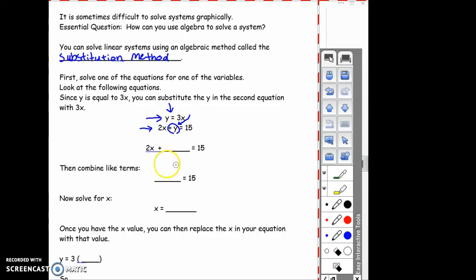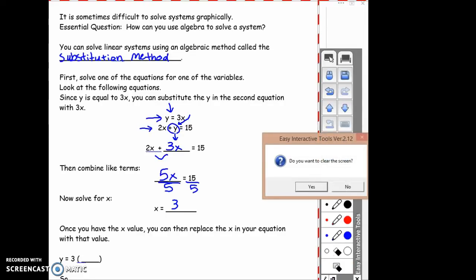So this second step is an outline for you. It says 2x plus, well, instead of y, we said we're going to substitute in the value of y, which is 3x. And that equals 15. Our next step is we combine our like terms. Well, are 2x and 3x like terms? Yes. They both have an x variable. So what's 2x plus 3x? 5x. We then solve a one-step equation, dividing both sides by 5. And x is equal to 3. Not so bad, right? We now know that x has a value of 3.